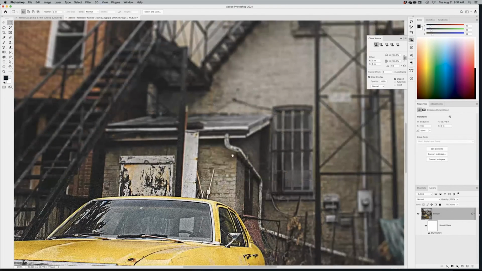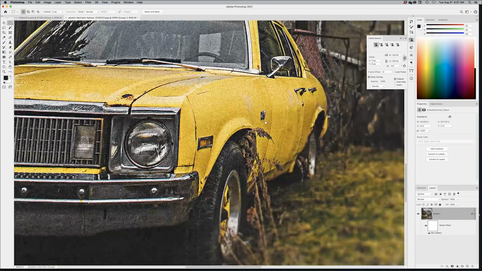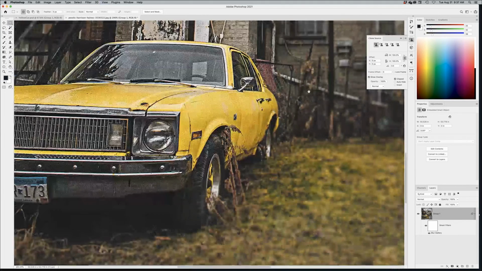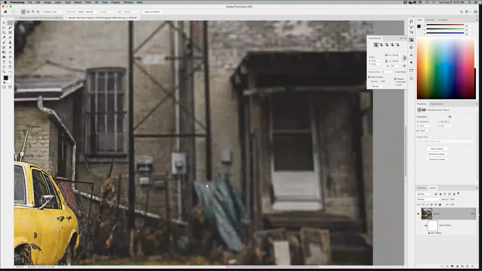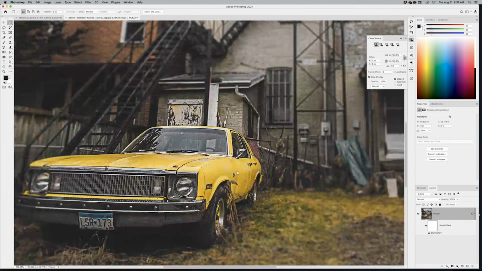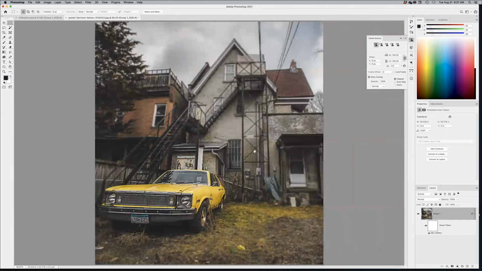Again, it's still a little bit grainy on the car, so it has a little bit of that grit because, well, it is an old car rusting in the backyard. But the rest really blurs out, and it's kind of dull, and it softens the image, and it creates a little bit of an emphasis on the old. I believe it's a Nova, which in Spanish means no-go. So there's a couple of little tricks right there to enhance an image.